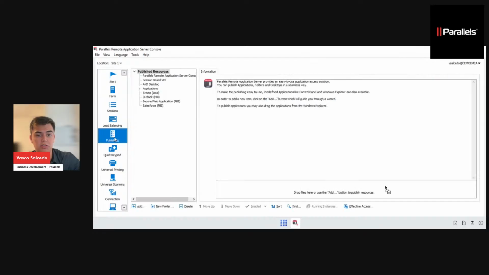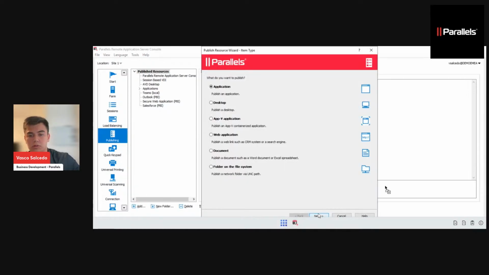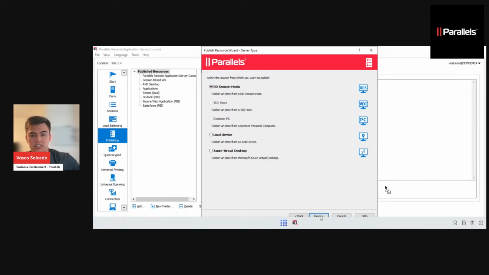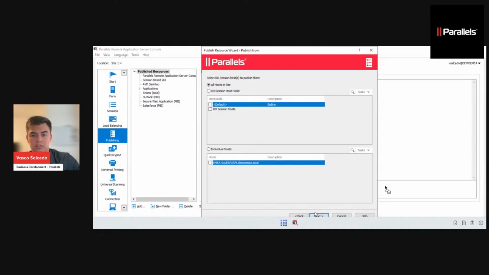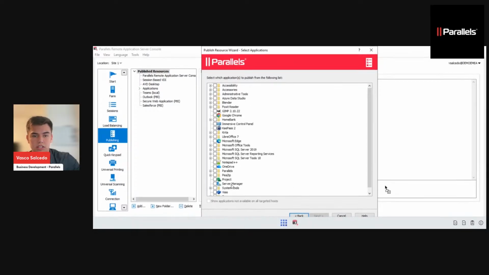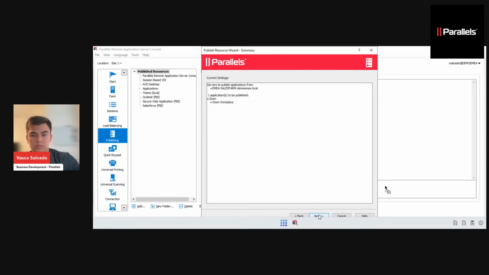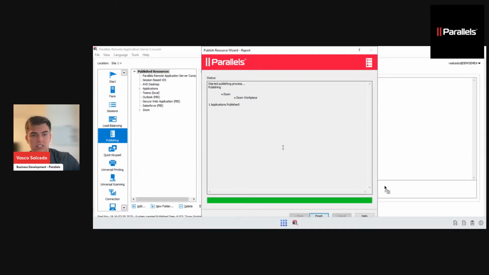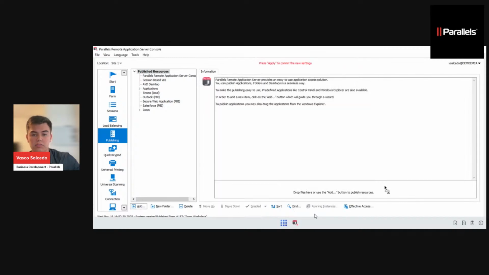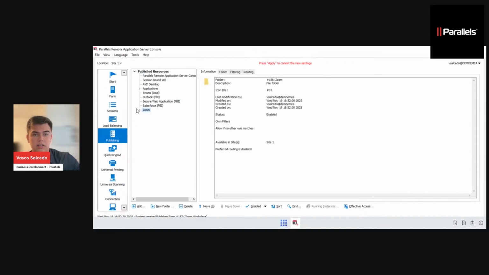and publishing. So what I'm going to go through here is just show you how easily and quickly you can publish an application, right? So if you click on add here at the bottom, you can publish an application very, very quickly. RD session hosts, and you can click through installed applications. And just like that, we can launch Zoom, enable, and just like that, we have published Zoom Workplace into our VDI solution. Click finish there, and we're all set.